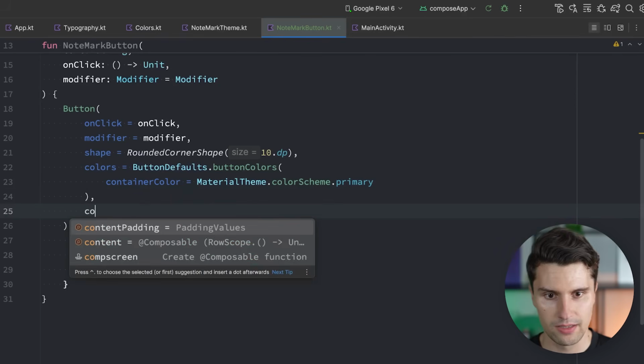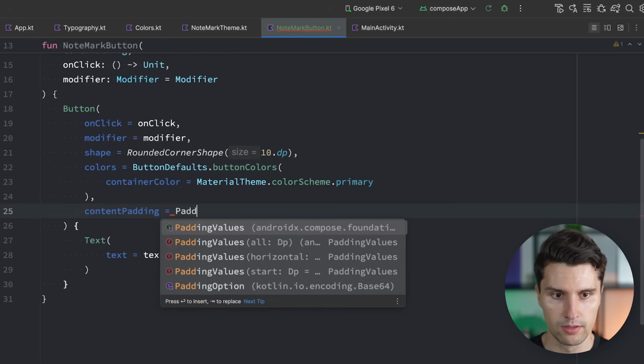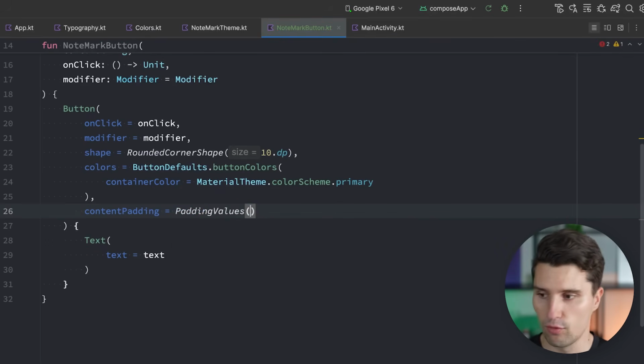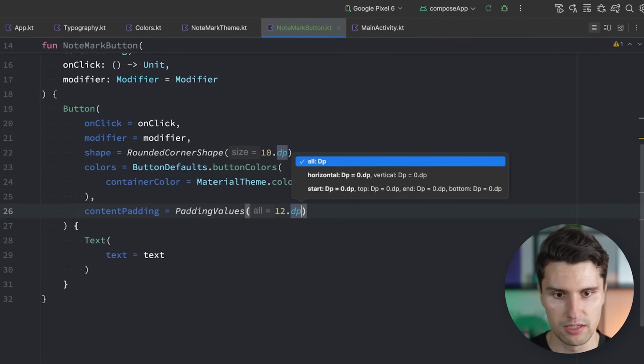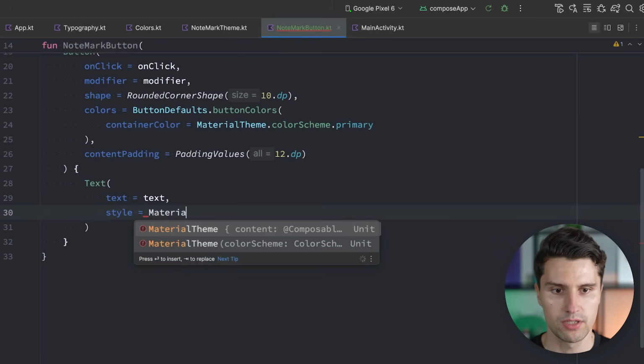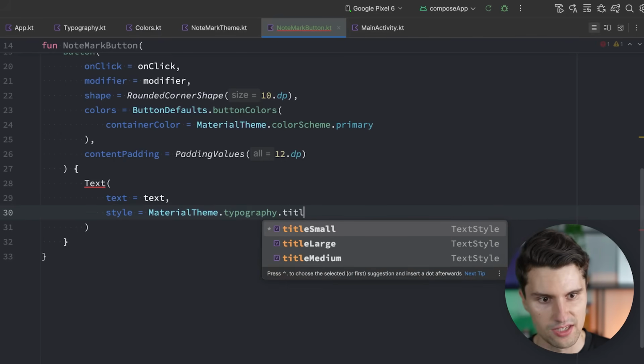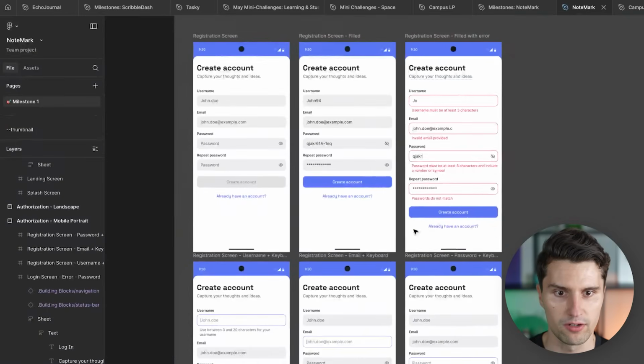I also want to add a little bit of content padding, a little bit more than it would apply by default, something like 12 dp here. And then make sure that this text sticks to the text style, material theme, typography, title small. So that's something we can also find out from mockups.